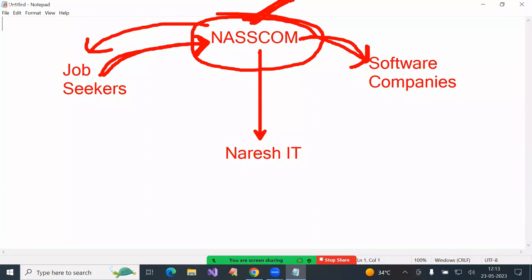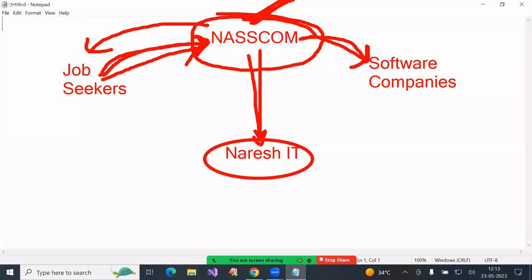These NASSCOM-designed courses are what we are going to teach. Now, a job seeker has to open the NASSCOM website, find the trending courses, and see who is teaching those NASSCOM-related subjects. Those people go to those particular institutes to learn. Then what will happen? You are going to learn what software companies required.